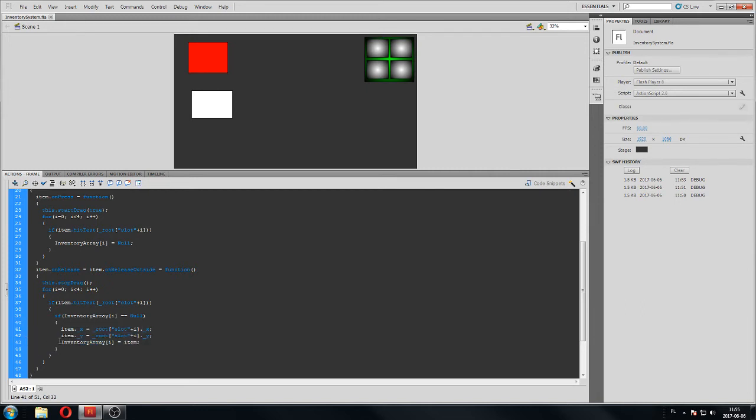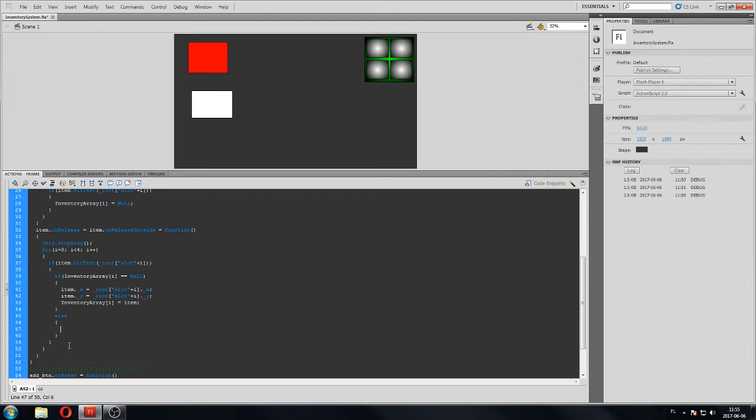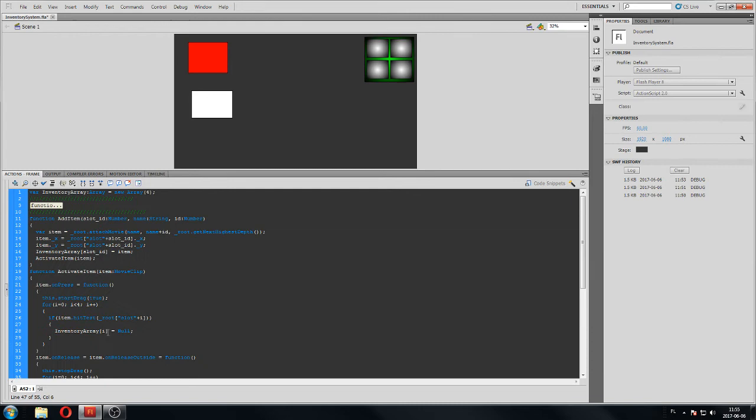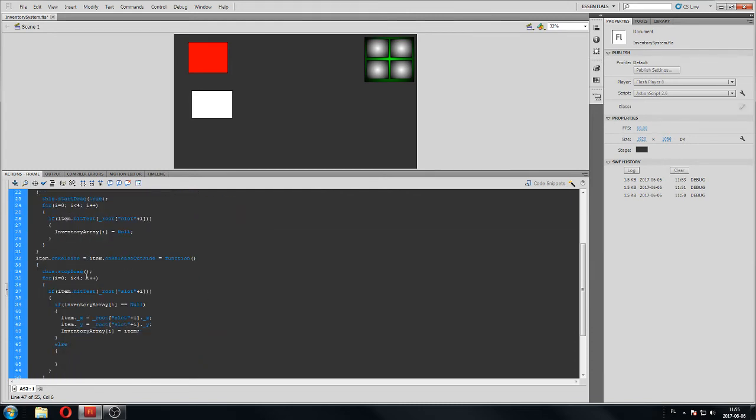What we need now, if we release it on a slot that is not empty, is else, we want it to go back to the previous slot, and that's actually quite tricky because we have to change a lot of things from the beginning.